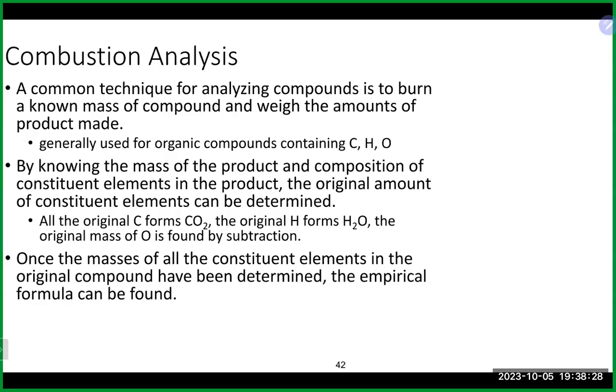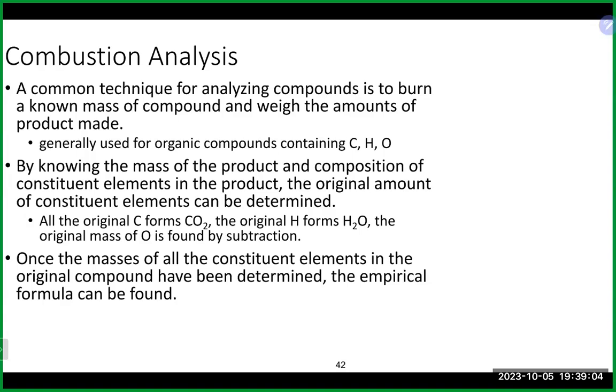A lot of times empirical formulas are found in the laboratory because you could do a very simple experiment like we did the other week. We basically added in the first experiment some chlorine to the silver. In the second one, it was tin and oxygen we put together. By just figuring out the masses, what we started with and what we ended with, and doing a calculation, you could very simply calculate the empirical formula like we just did here.